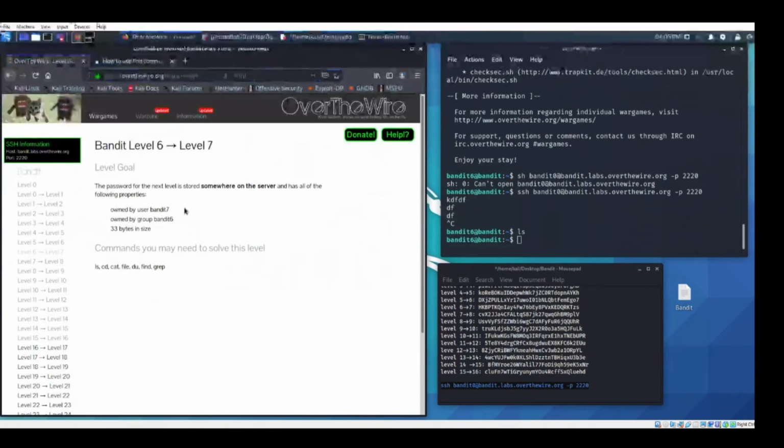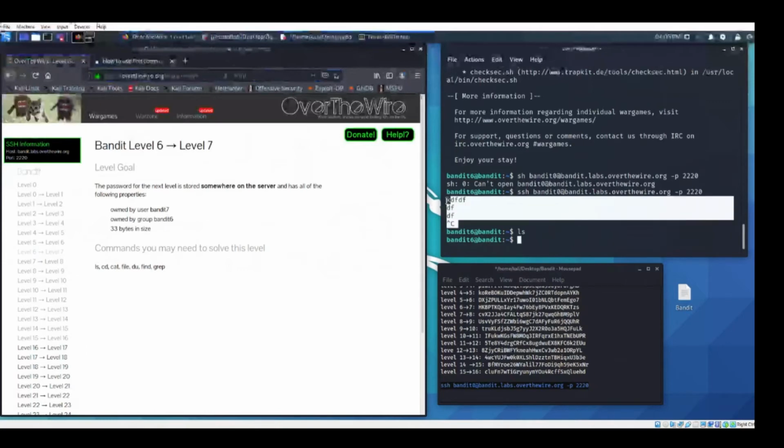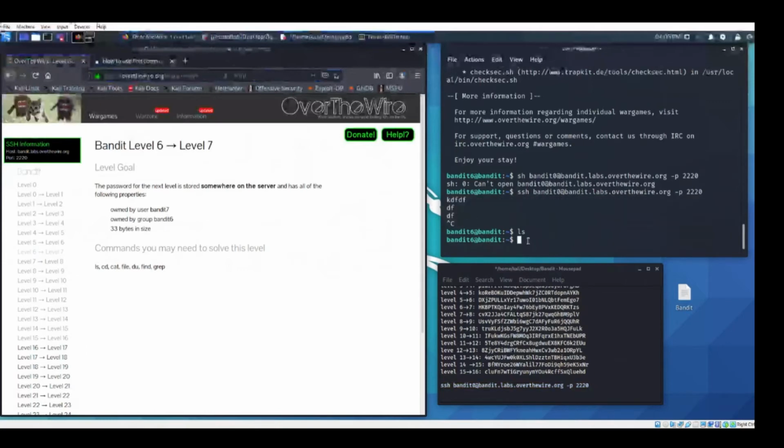Yes. The reason we go level by level is that each of these machines has the password for the next machine, so you have to go through each of them one by one, and that's why he has to keep logging in every time. Yeah, and I had the same exact question. I was doing it alone, and I had no clue why. It was just letting me type a bunch of stuff, and nothing happened. Then I was like, oh, it's a server, I probably have to log out.